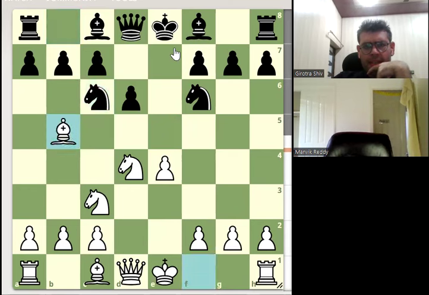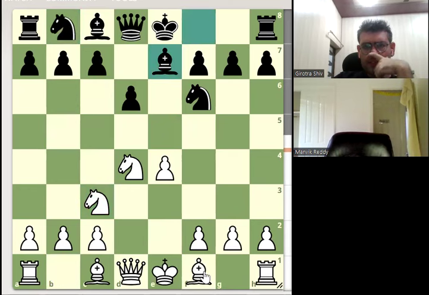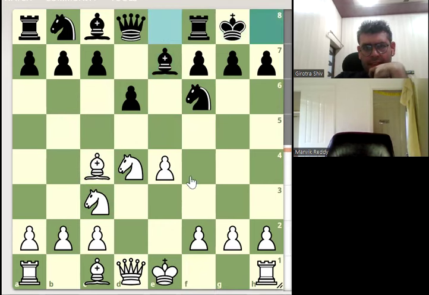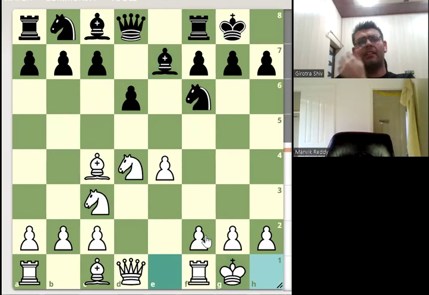Here, black can play this move as well. After this move, what will white play? According to opening principles, tell me. White will go to the long diagonal with the light square pawn. Yes, well done. Correct. And castling. This is a good position for both black and white.